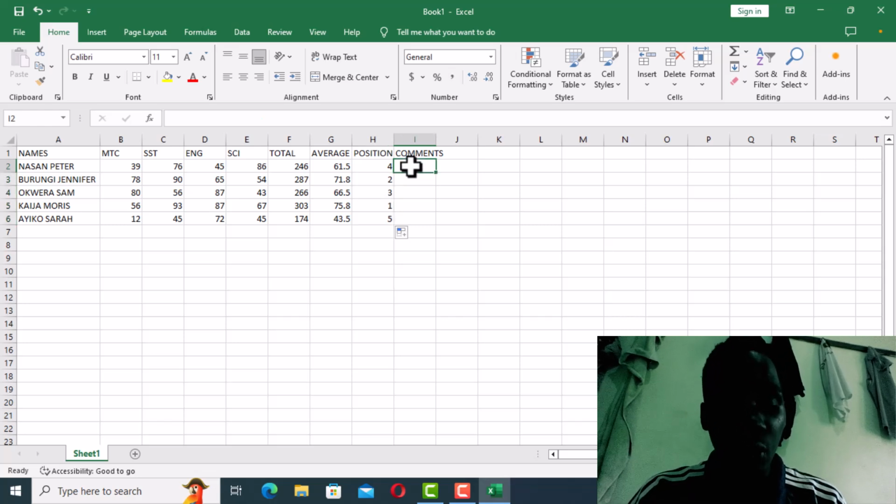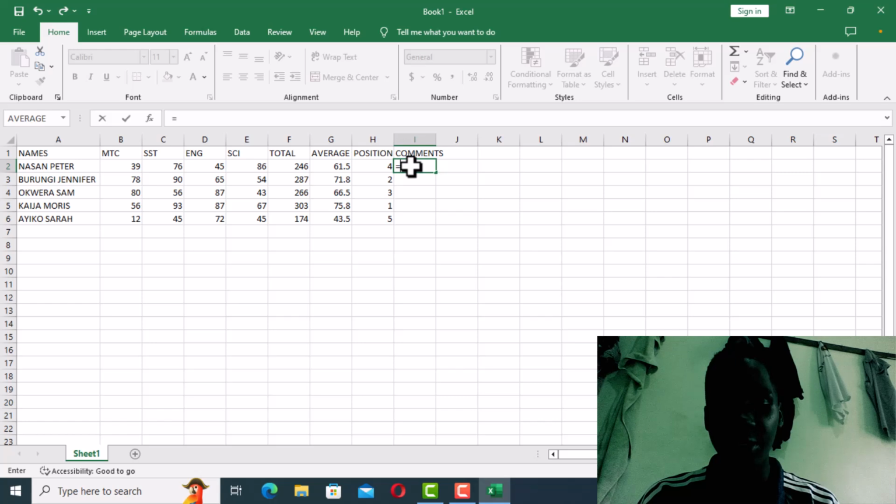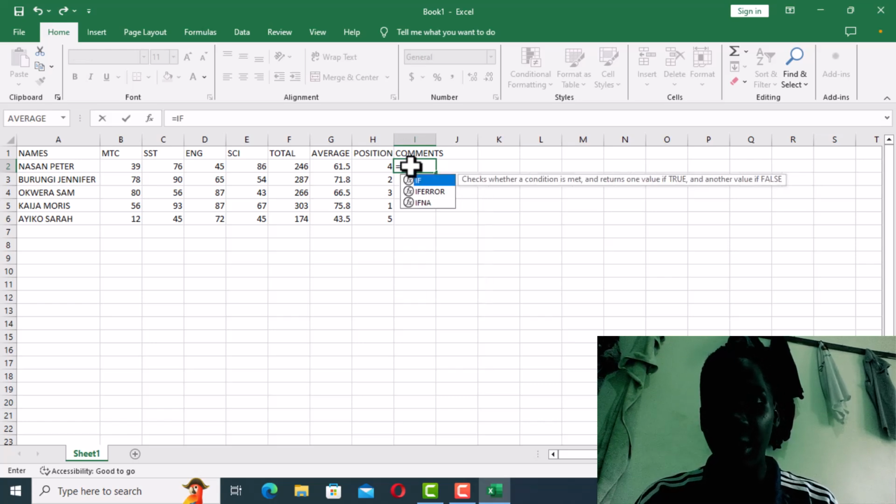So let's come to what we call the comments. I want to comment whether it is a pass or a fail for this learner. If it's a pass, of course you are promoted to another class. If it's a fail, you have to repeat. So I'll come to my equal sign and say IF, open bracket.